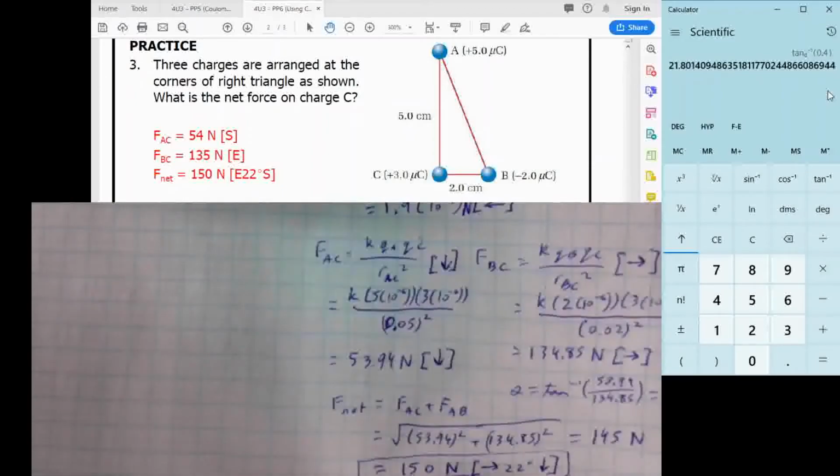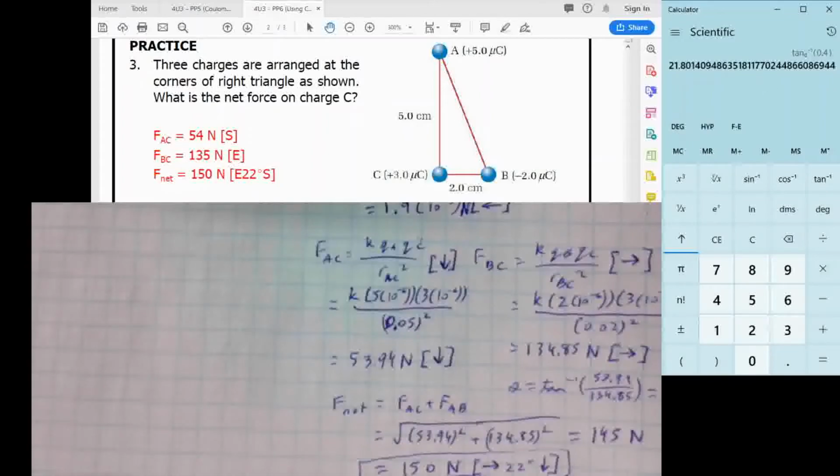150, right 22 degrees down. I know they used east and south in your answer in the lecture, but it's kind of odd to say east and south when we're talking about things that are so small. So I prefer right and down. Although you can do it either way, I'd mark either of them correct.